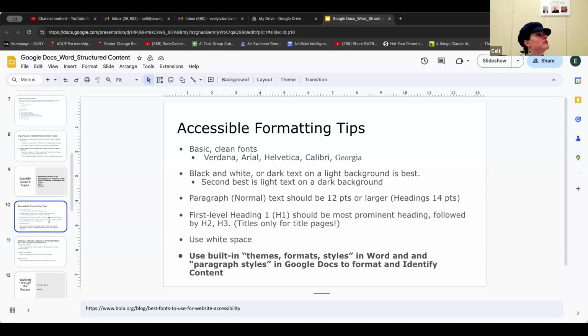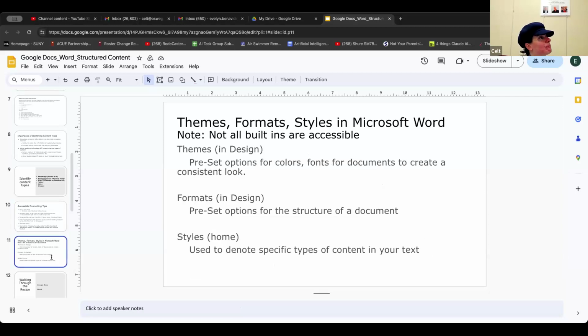And this is where you can really utilize the tools in less of an ad hoc way. This is how I was used to doing my formatting. Now I find that Word and Google Docs provide us the tools to do this easily. And even if we don't like their themes, we can create our own. And so we're going to go through this step by step.